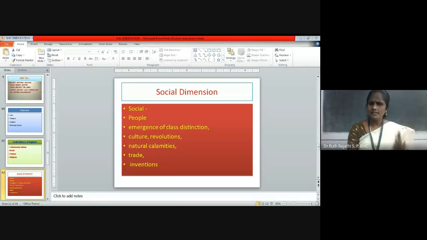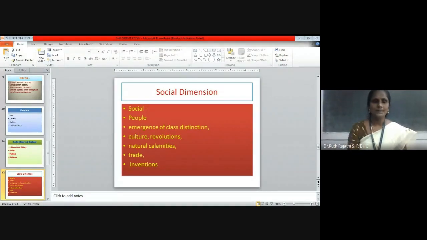And the next important aspect in the social dimension is culture. If you are a literature student, you must know about the culture of India, because you read English literature. Always these Westerners, Western culture, are considered to be the pioneers. We used to look at them and pick up some ideas, the fashion or whatever, from the Westerners. So we talk about different cultures. In the social history of England, you have the idea about the culture. When you read all the chapters, you can understand the culture of the English people.